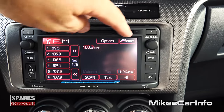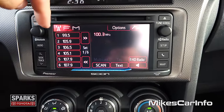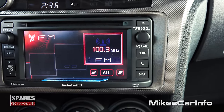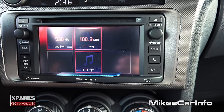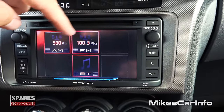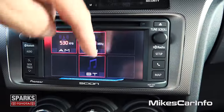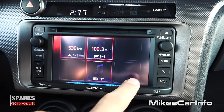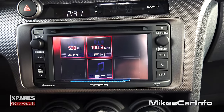Here's the radio — it's a touchscreen CD player made by Pioneer. You have the volume knob to tune through the stations. Right now we're in FM mode and you can see the presets on the left. It does have HD radio when available. You can hit source and cycle through different sources. AM, FM, and Bluetooth audio are available right now — if you had a phone paired, you can play music wirelessly right off your Bluetooth device. It also has USB, auxiliary, and CD inputs.